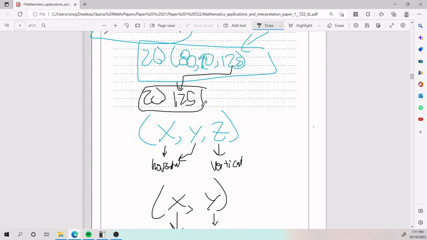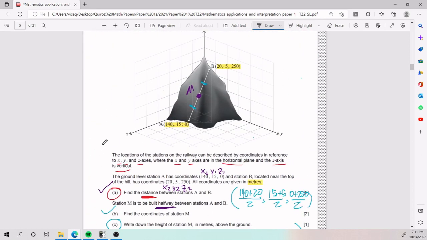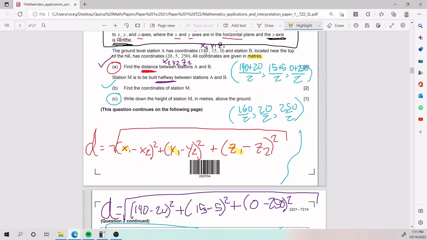If you have 125 meters, don't forget the units. If you have a little bit of trouble remembering that, because it is a detail, you can always read the problem. In this problem here, they tell you the z-axis is vertical. And even if the problem doesn't tell you that, they should write somewhere down that Z is the one that goes straight up. So there's a couple ways to remember that. Anyways, that is number 2.